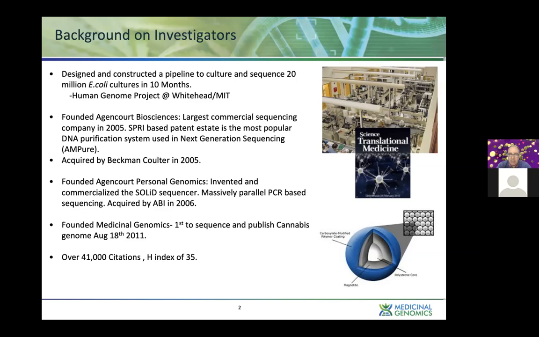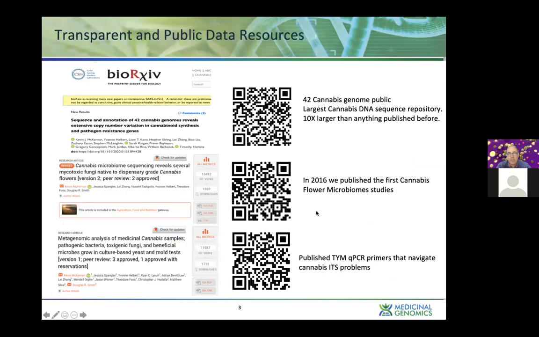But one thing that was really strong in Dr. Lander's motivation was keeping data as public as possible, because it floats many more boats and it really helps buoy the entire marketplace. And we've been doing that with cannabis. We have sequenced the largest set of cannabis DNA sequence that's out there in the world, and it is public under our name. We've been actively putting these genomes public so that there's a resource for other people to build tools, and so the market grows faster than we can simply harvest these genomes ourselves.